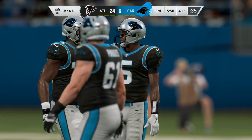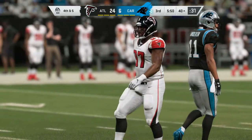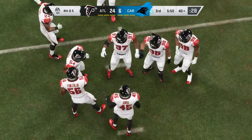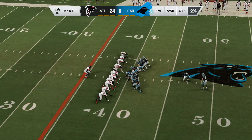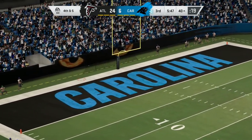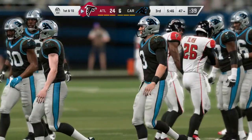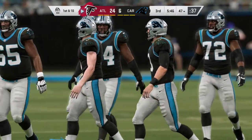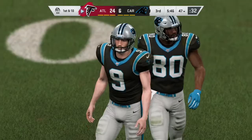Certainly looked like they were getting ready to convert there on 3rd down, but what an effort to get his hand on that one, knock it away, and that brings up a 4th down decision. On now, Graham Gano. He's hit from 63 as recently as last year. They'll spot it at the 47, so call it a 57-yard attempt. And this is off target to the left. Didn't get there anyway. It's no good, and this score will stay right where it is. So another long try for 3 and another kick that comes up lacking.